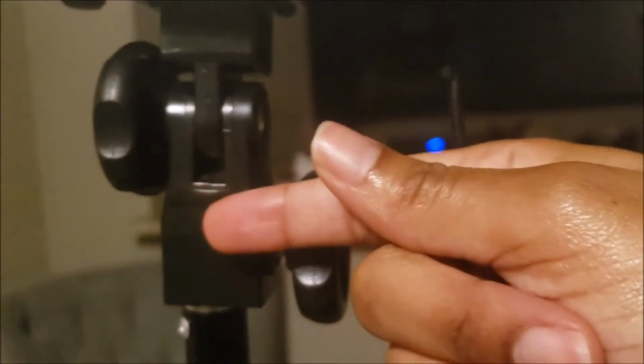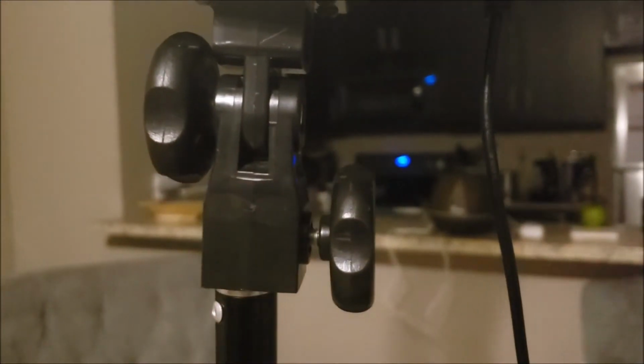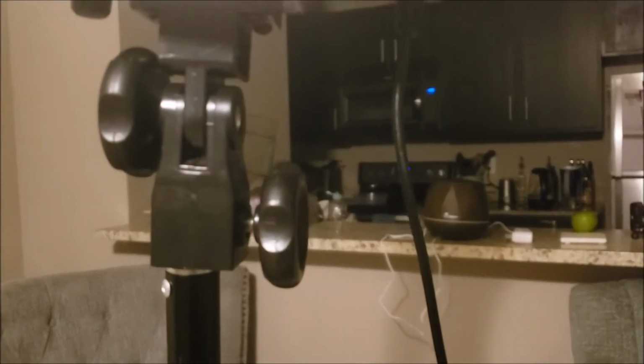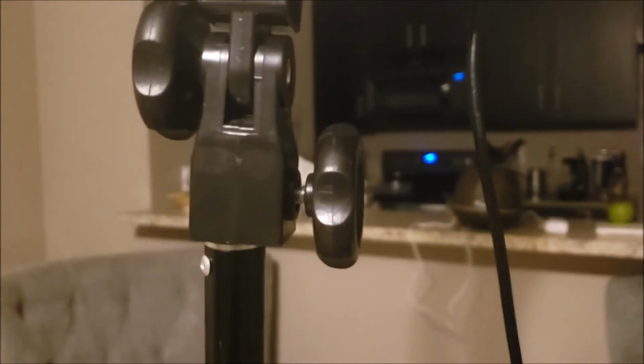Because I could not for the life of me figure out how to screw something. I mean, you literally have this screw going this way, and then you have the tripod screw going this way. I've never seen anything like that in my life. What happened to the male and female type of thing? They always tell you that with screws and stuff. Oh, this is the female head, this is the male, and then you put them together and they fit. This was not like that.